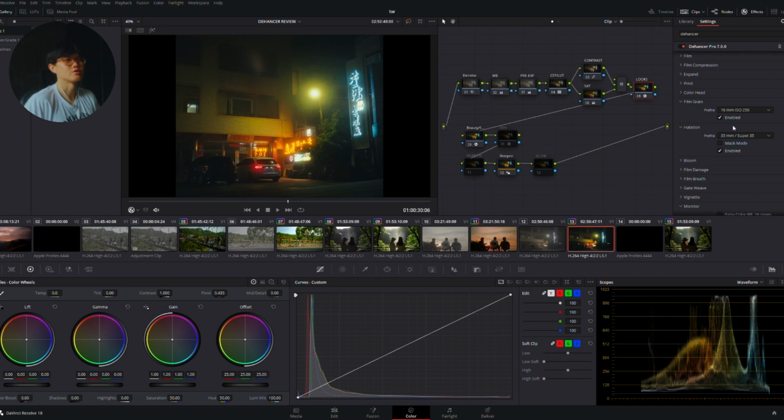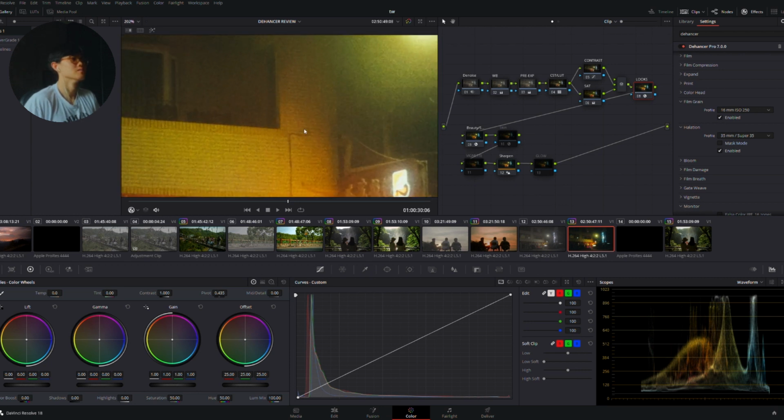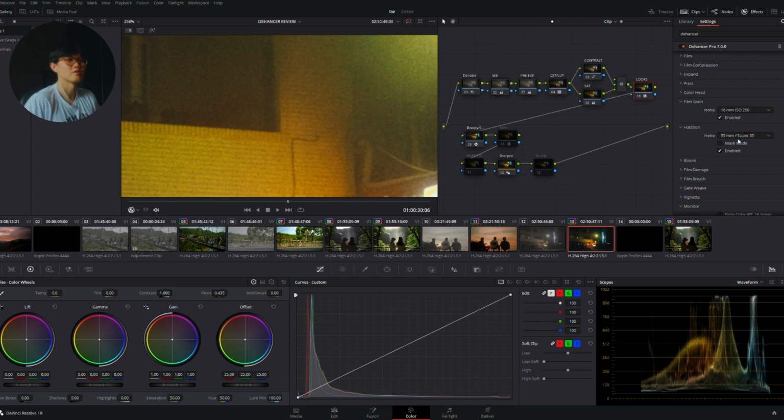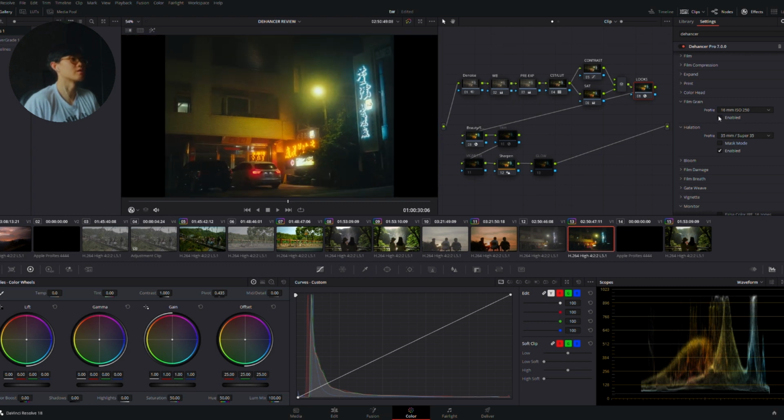Film grain is quite explanatory. It just allows you to have some nice textures in your image. So if I turn this off and I turn it on, you can tell there's so much difference. I think the film grain gives a lot of character to this image, especially since this image was shot in Taiwan when the cloud was passing through the mountain. So you can see this very misty effect. So having the grain adds that grit to the image, which I like a lot. But if you want different types of grains, they have so many different default presets that you can play with, or you can do it custom yourself. So just play around and you will get a grain that you enjoy. But for me, what I was using just now was perfect.